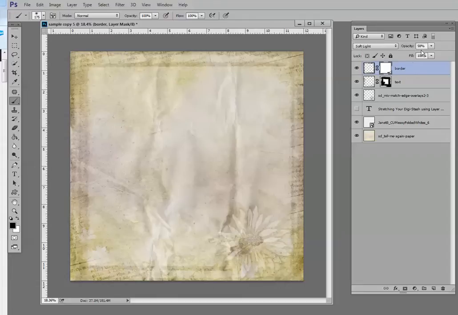And it was done very simply and very quickly by combining certain portions of overlays that I liked with other overlays that I liked and just masking away what I don't want. Now, the Mix and Match Edge overlays were designed specifically to work in this way, but you can use any overlays that you like. Just find ones that you like and use pieces and portions of them to create your own unique papers.